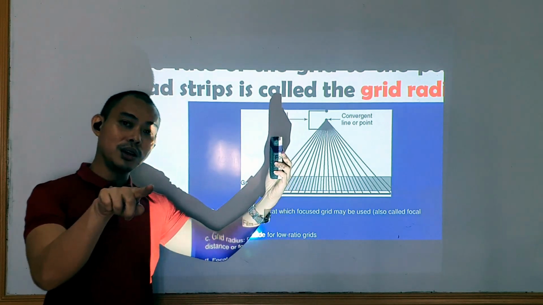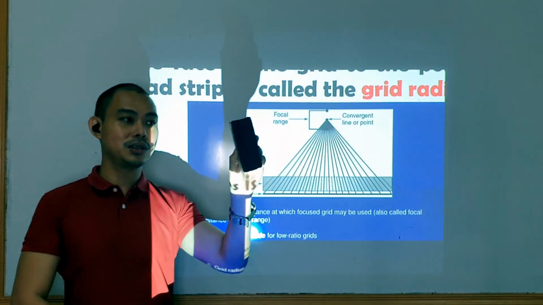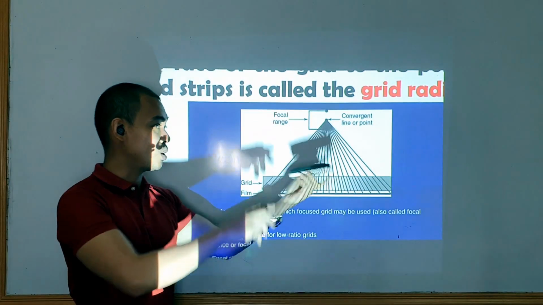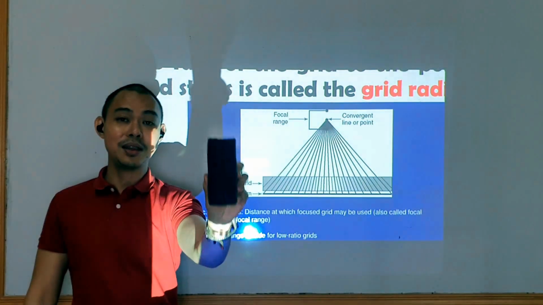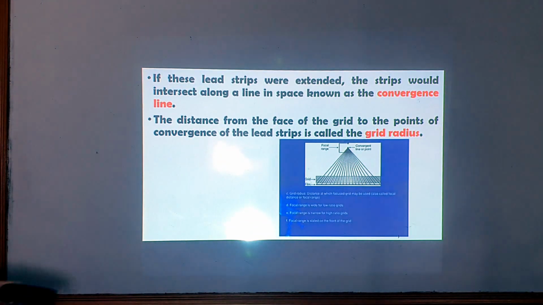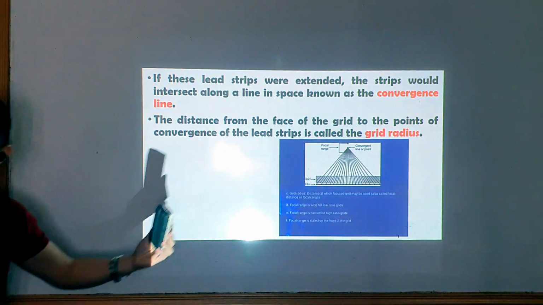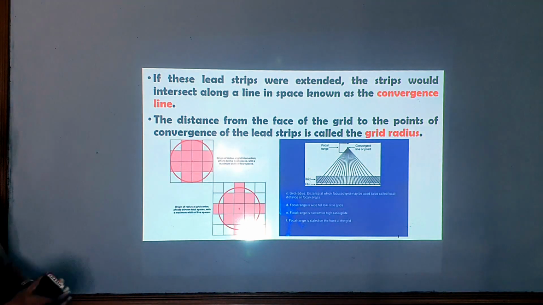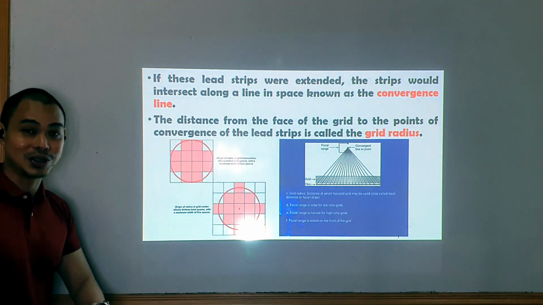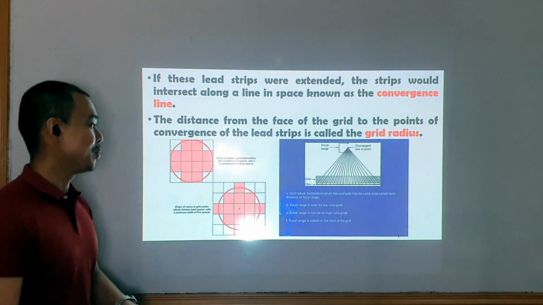What if we are going to look at this grid from this direction? So if you're looking in this direction, guys, just imagine that this is the face of the grid, not the side. So from this, you will be facing the grid in this direction. So, if it's now here, you will be able to see this one here. It's called your grid radius. Okay? Are we clear, guys?